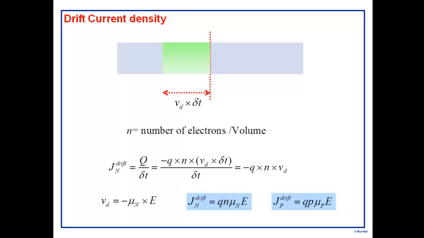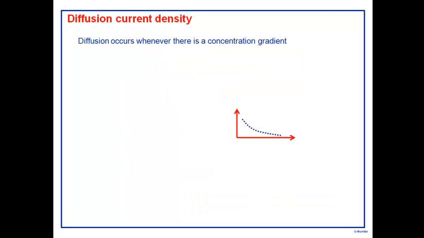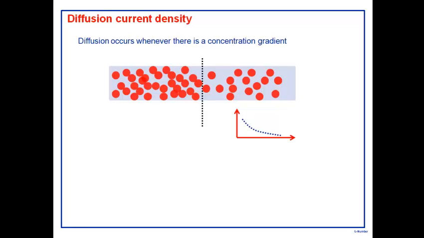All right. Let's look at a different mechanism of current flow here. Diffusion occurs whenever there is a concentration gradient. This is something that we understand. Let's say I take a cross-sectional boundary here, and I have more electrons on this side and fewer electrons on this side. Again, remember, I have not applied any electric field now, and all the electrons are moving around randomly. So on average, if I have more on this side and fewer on this side, more electrons will cross from left to right than from right to left. So I have a net motion of electrons across this boundary, and therefore I have a current.